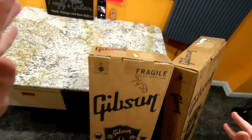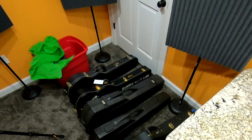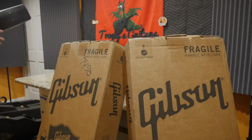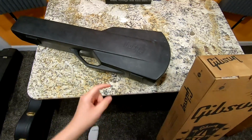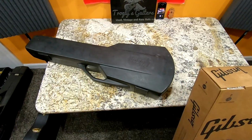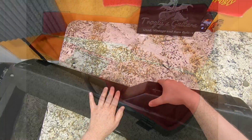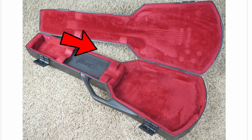So before we unbox both of these to check them out, because I just had to check both of them, I thought we would just take a quick look at the original right here. So this is a Generation 2 chainsaw case. Generation 1 and 2 looks exactly the same. The only difference is the first generation didn't have this back latch. Some of the early versions also had alternate foam padding, but that's the biggest difference to know.